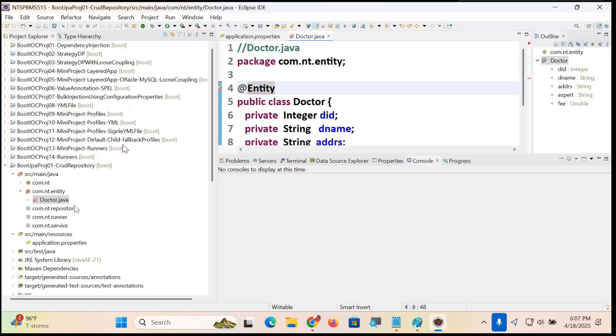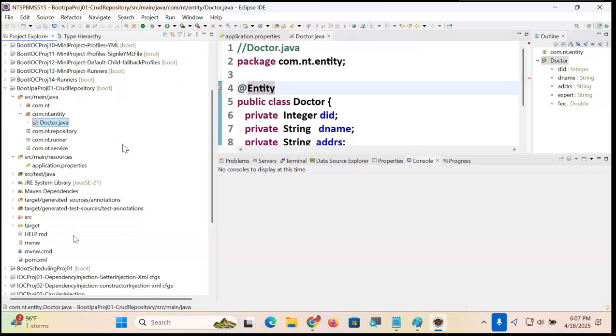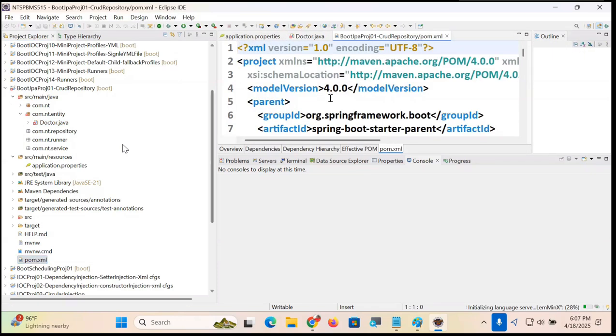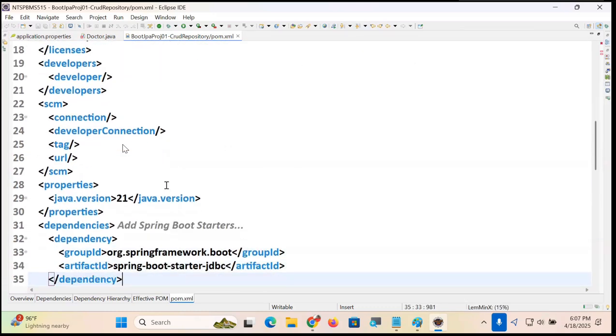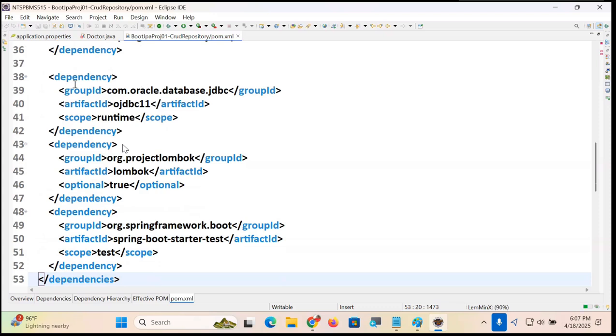Actually, I should add the JPA starter, but by mistake I have added the JDBC starter. This is the JPA project, so I should add the JPA starter.